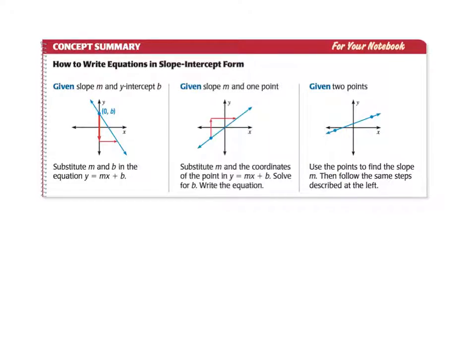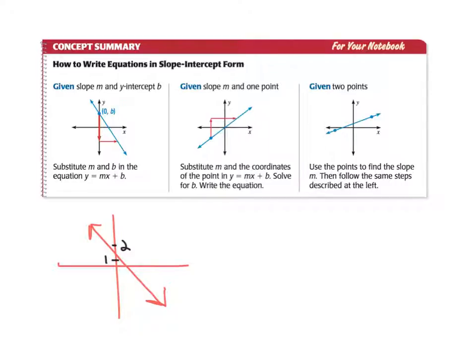Sometimes you might end up with a graph where it'll look something like this. So there's your coordinate plane, and you have this graph coming down this way, and you recognize that it hits here at 1 and here at 2, and your y-intercept is somewhere in between that. So in that case, you would have to estimate what your y-intercept is, and we don't estimate in algebra. We have to find the exact answer. So in this case, you could still find the rise over the run, but you'd have to substitute an ordered pair in, just like we've been doing in this section, in order to solve for the b. But typically, if you're given the graph, you should usually be able to find where it hits the y-axis.